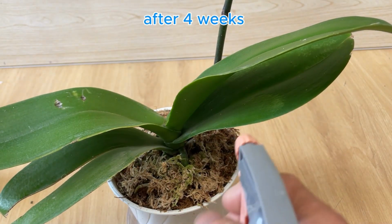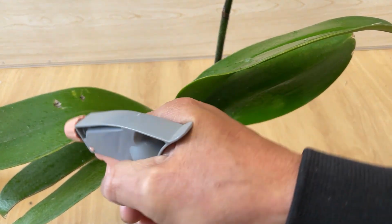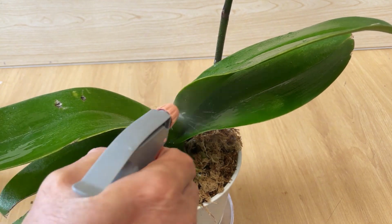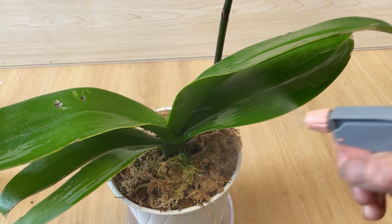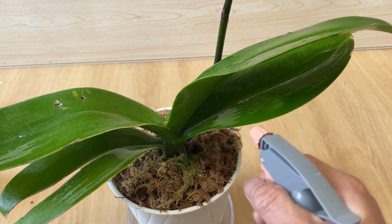Let's give our orchid a nice misting. A gentle spray helps keep the humidity just right and gives the leaves a little refresh after all the handling. Be sure to mist lightly, just enough to create a fresh, dewy effect without soaking the plant too much.